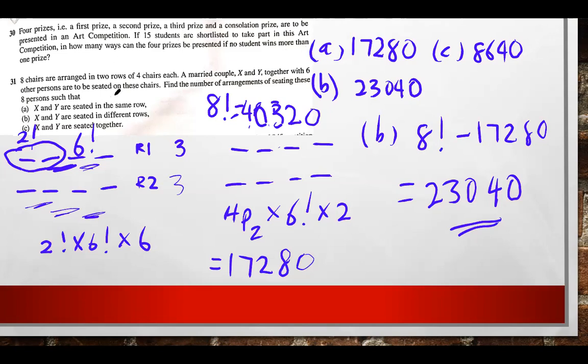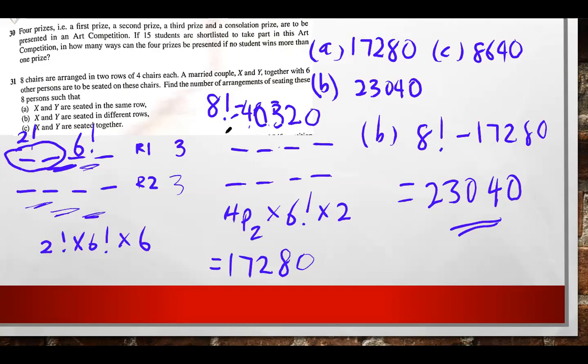I just want to let you know that this took me a long time to figure out because I was so busy trying to figure out, oh, if I put X here, Y here, how do I permute? Then I put X below, Y above, how do I permute? When actually, the beauty of it is, if you think logically, there are only two situations. Either they are sitting in the same row or they're not sitting in the same row. We don't care whether they're seated together. Either same row or not same row.